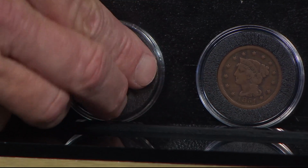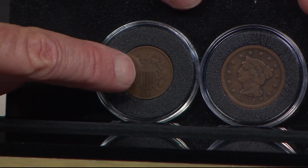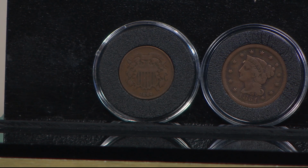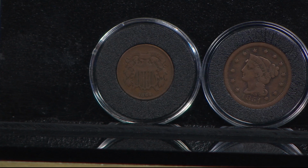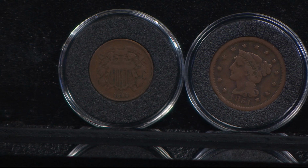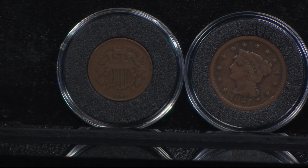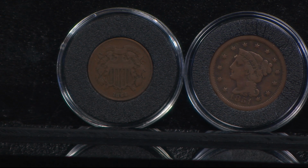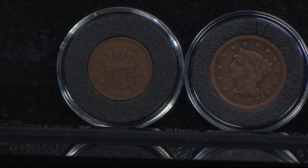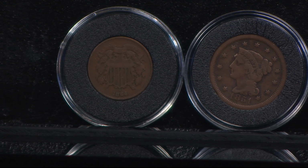Now, I know we call this pre-Civil War. This is actually contemporaneous to the Civil War. It's before the end of the Civil War, so that's why we're calling it that. If you look right there in the banner, you can see that one's 1864. You see something that you're used to seeing on coins. It says, "In God We Trust." This is the very first United States coin that has the motto, "In God We Trust." Prior to this, not a single United States coin ever had the motto. Now, by law, every coin larger than a dime must bear the motto, "In God We Trust." And what year was that? This is 1864.